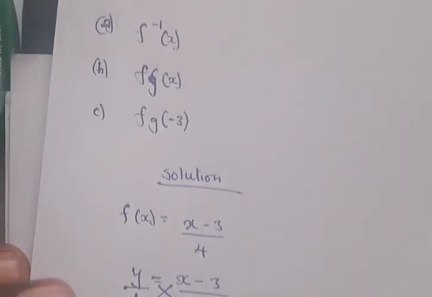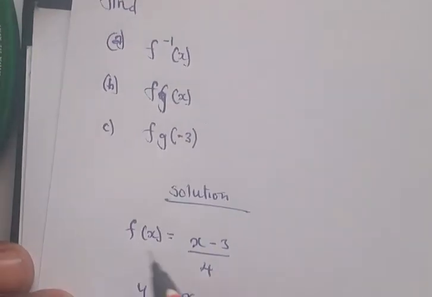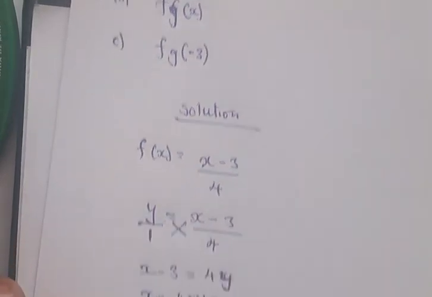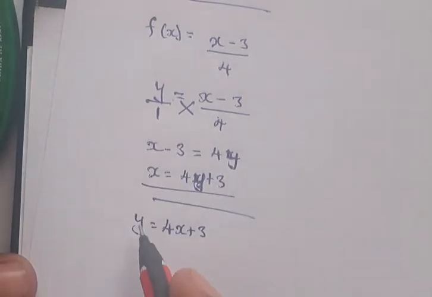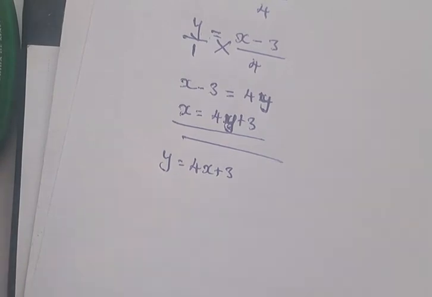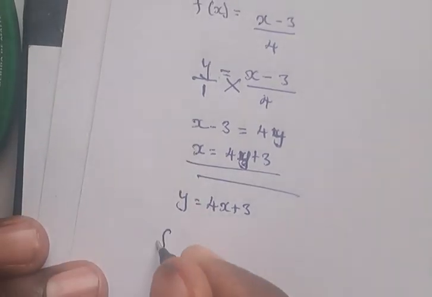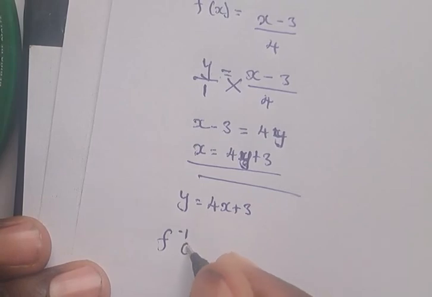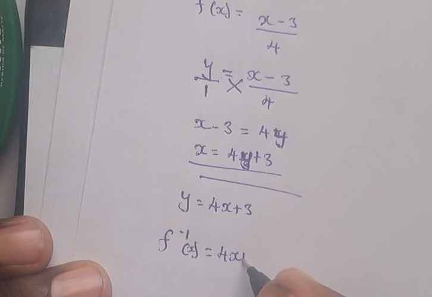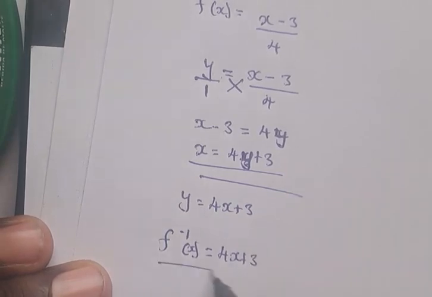And again, remember we said we wanted this whole part here to be equal to y, right? So we're going to take it back, but in this case, when taking it back, we have to make sure that we add the inverse there. So this is going to be the inverse of f of x. This is how we write it: the inverse of f of x is equal to 4x plus 3. And now we can say that we are done.